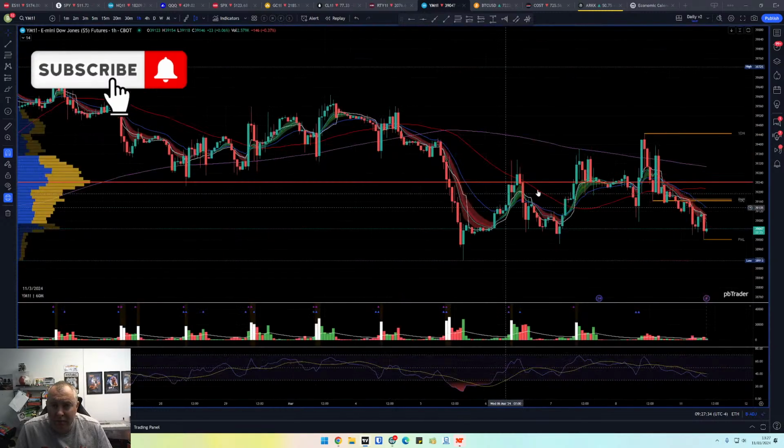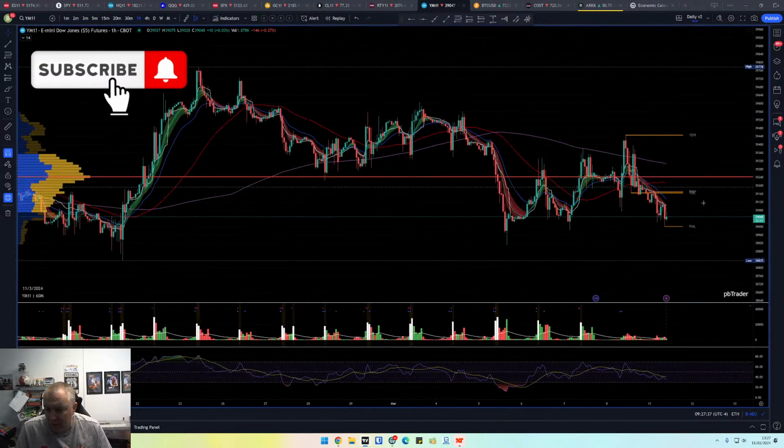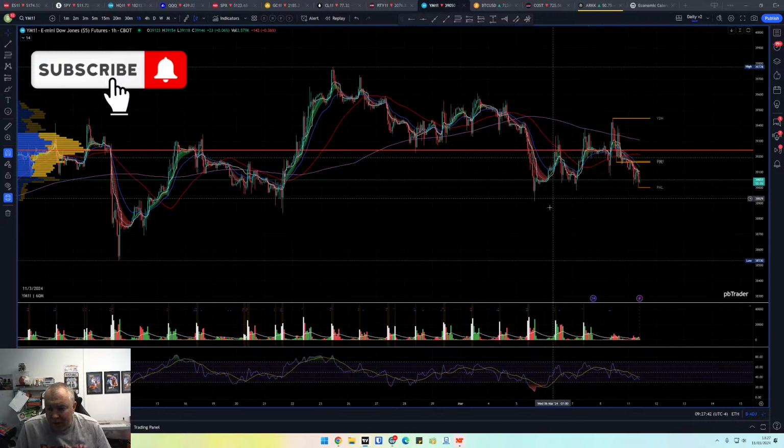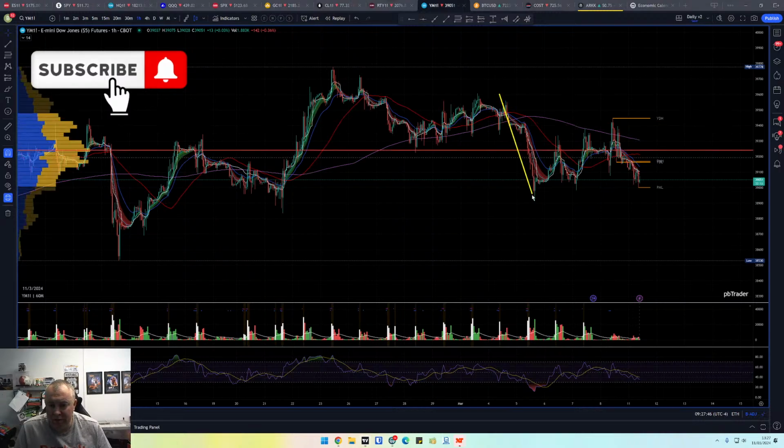Okay, YM. Kind of come down. I don't know if you can see this, but we kind of drop down and then we put in this kind of pattern here. It's like a bear flag pattern. And we broke through the trend line, came back up, retested it today, and we can potentially watch for a reject, maybe a break and retest below pre-market low. Short, got a target of 38,900.